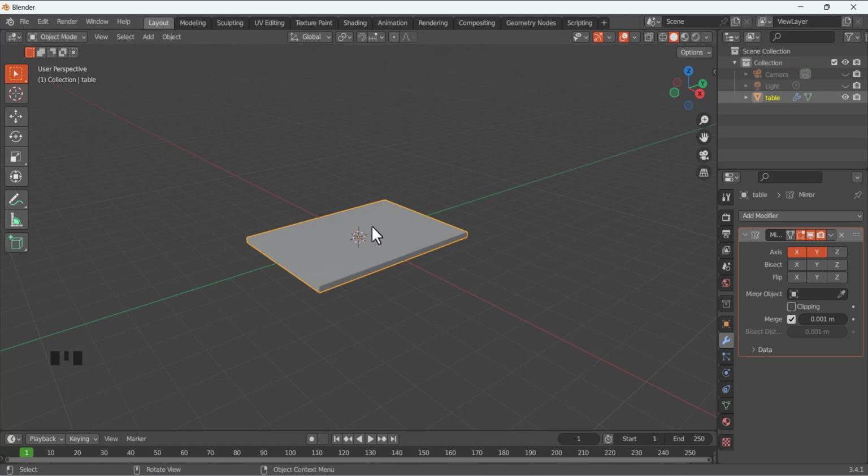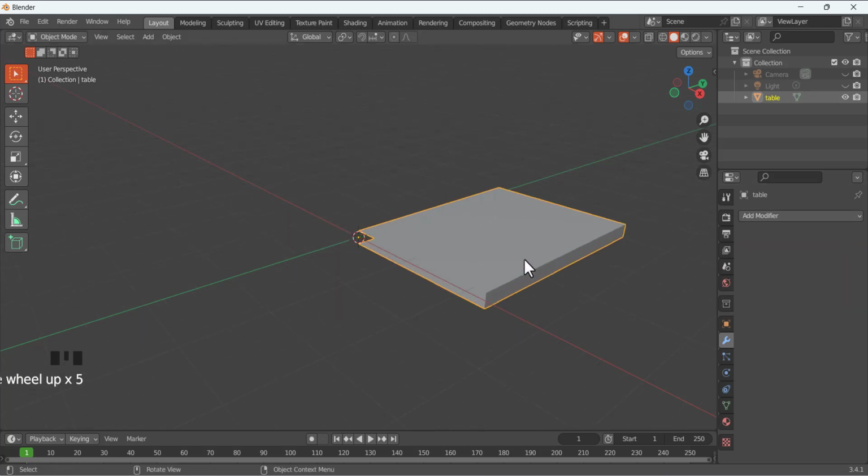Basically, we applied the mirror modifier and added these 4 portions which we deleted. But the question is why we deleted the faces if we needed the same geometry. So I am going to undo it. Just click the cross. So we have the original portion of the cube which we have.